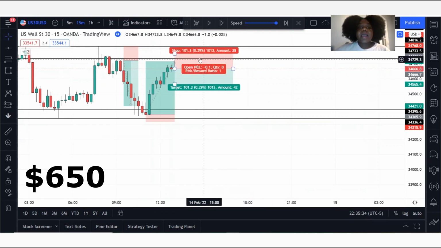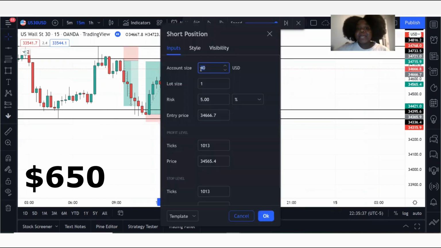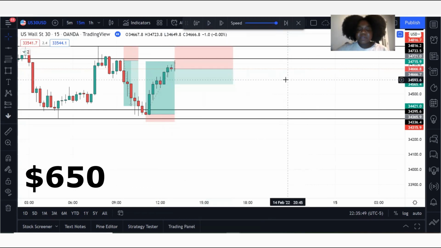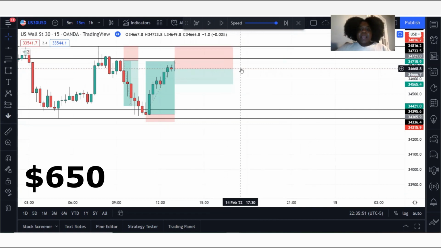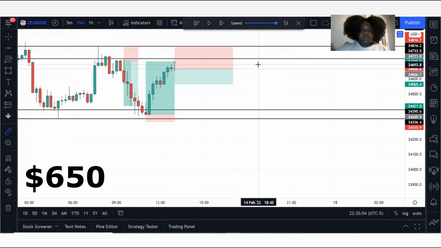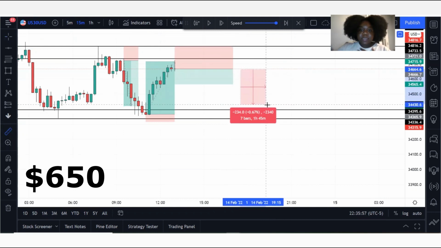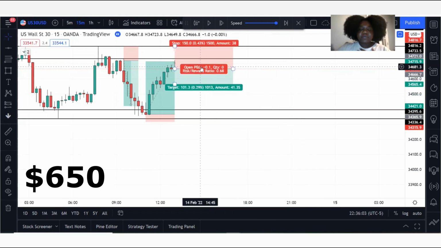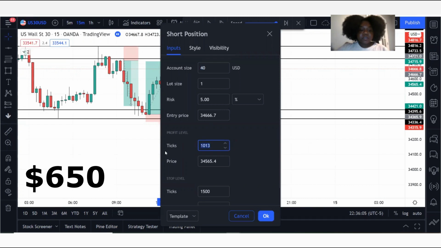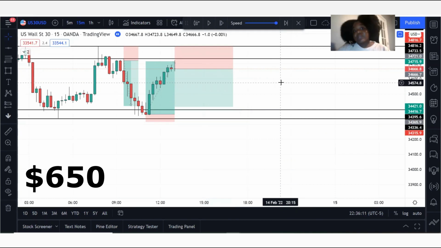So I want to make sure I am protected from this zone. So I'm going to up my stop loss a little more. I'm thinking 150. Let me see. Okay, definitely. That's good. From right where I am, I want to come all the way back down. So that is going to be about 250. Okay, so I'm targeting $250, risking 150. That sounds good.